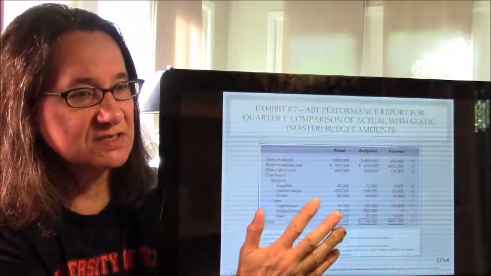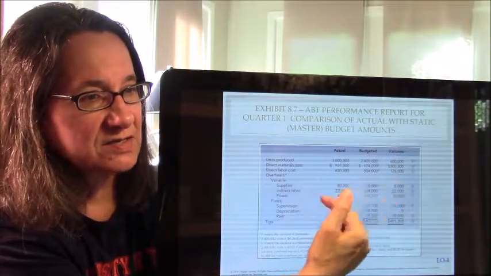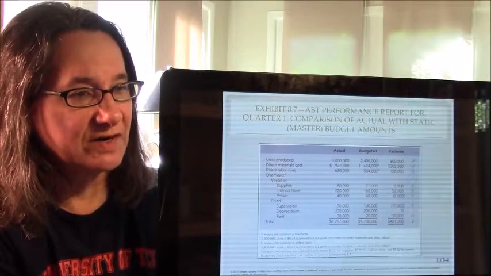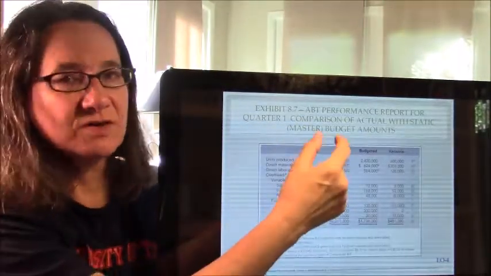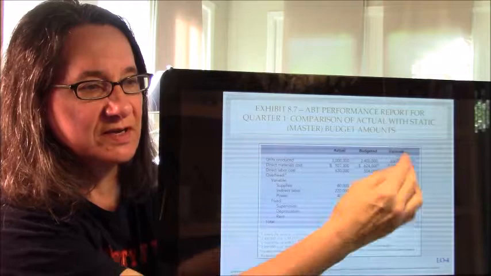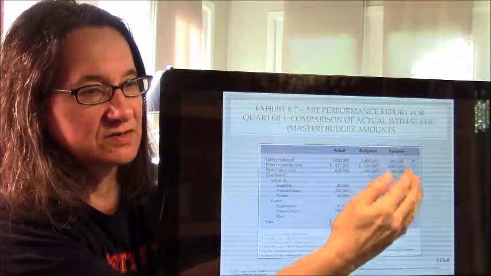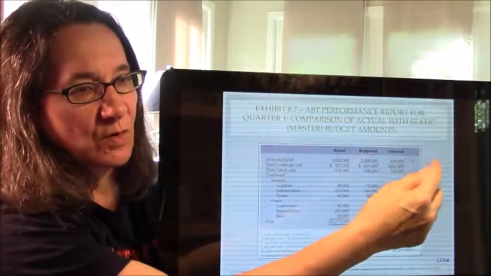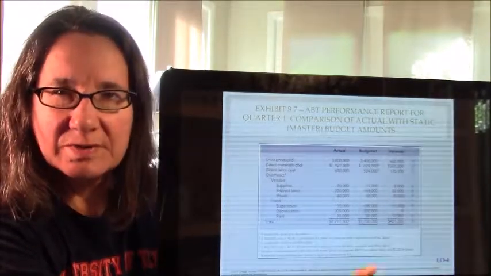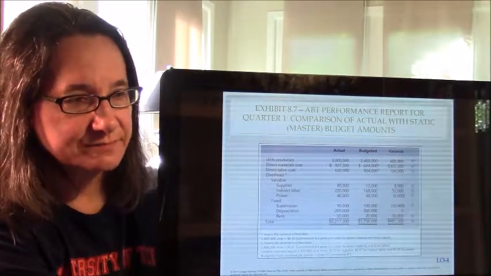So here's a budget, right? And a comparison with the actual. And we have what we call variances. Okay, so if you look at this, you'll see the first column is your actual stuff that happened. So we produced 3 million, here's our cost, here's our labor, right? We budgeted 2.4 million, here's our cost, here's our labor. What's the difference? That difference is what we call the variance, all right? So in the next chapters we're really going to discuss them, but I just want you to sort of get the idea now about variances.